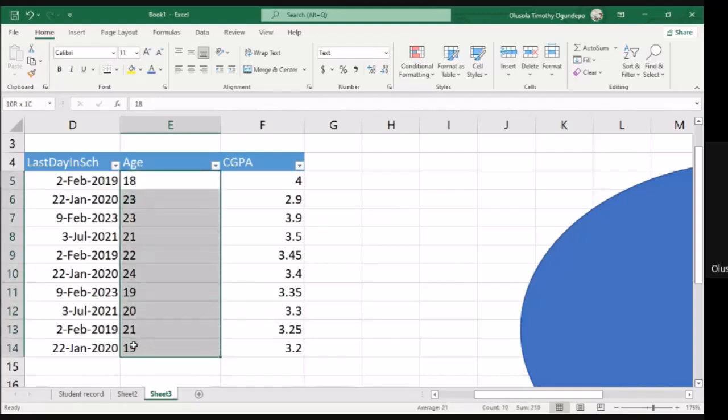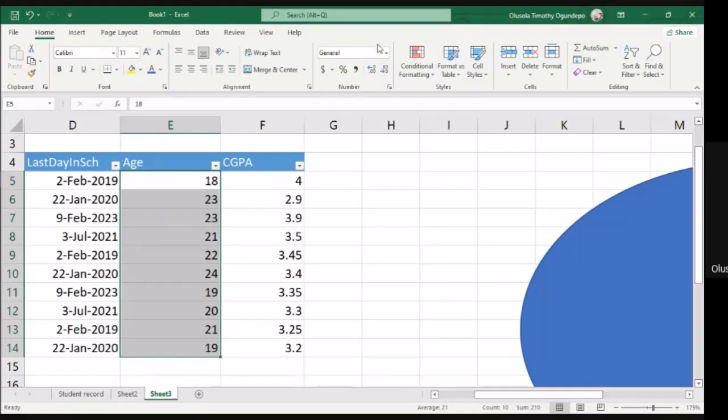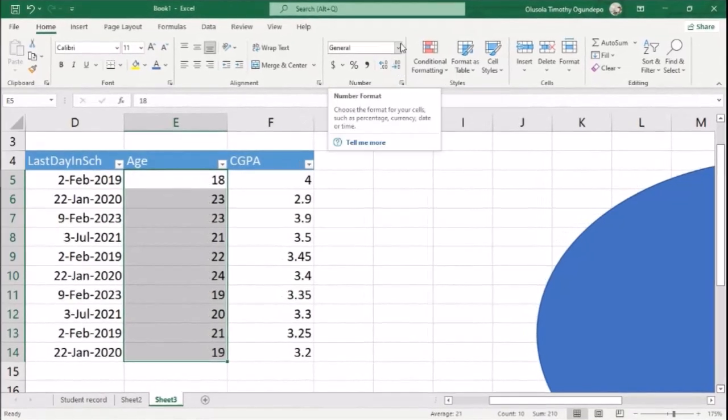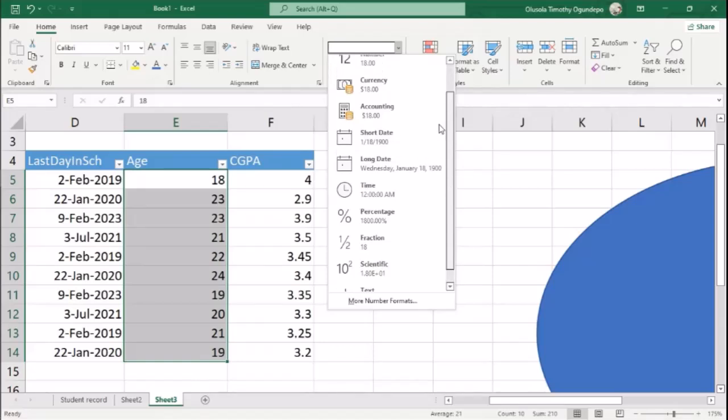So I can easily correct it by quickly going to this particular icon, which you can use to change the number format of any cell. So I can just go there. If I use General, this is like a generalized data type, which can detect a number from text by default. But it is very, very important to always change the type of an attribute in the data set to the right one. So let me quickly change it from General to Number. Yes, Number. We have Number here.